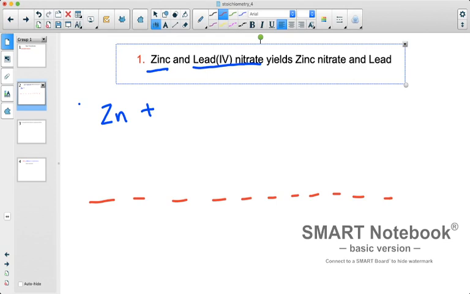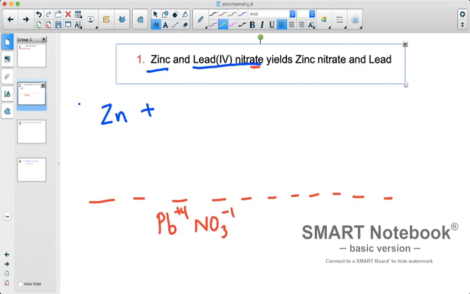If I check my reference table and look at the periodic table, lead is a metal that has more than one oxidation state. And the Roman numeral tells me that that oxidation state happens to be +4. Now nitrate, you'll notice the ending is ATE. Now you need to go into table E. This is a polyatomic ion. When I look into table E, I see that nitrate is NO3 and its charge is -1.